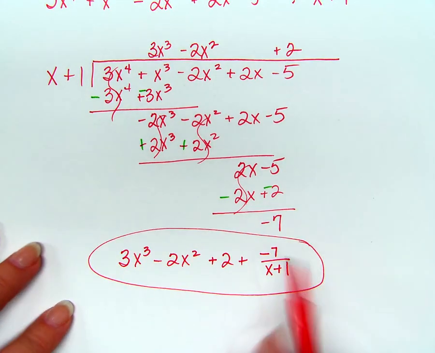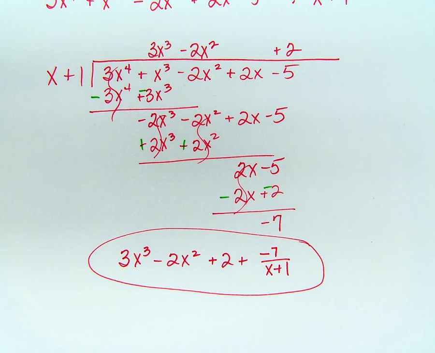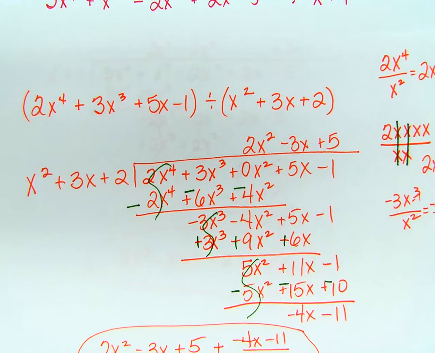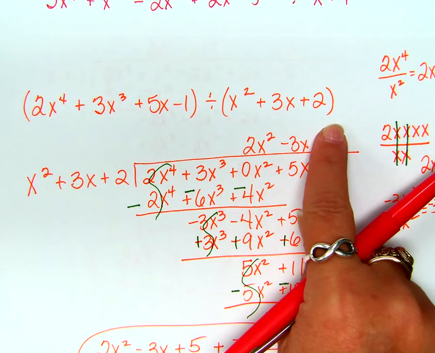You okay with that? Now, wouldn't it be nice if there was a shorter way? Oh, yeah, there is. I didn't teach it to you first because it doesn't always work. Okay? It doesn't always work. And first things first, I want to make sure you know when it does work and when it doesn't. This is a problem we did yesterday. This problem would not work with synthetic division.